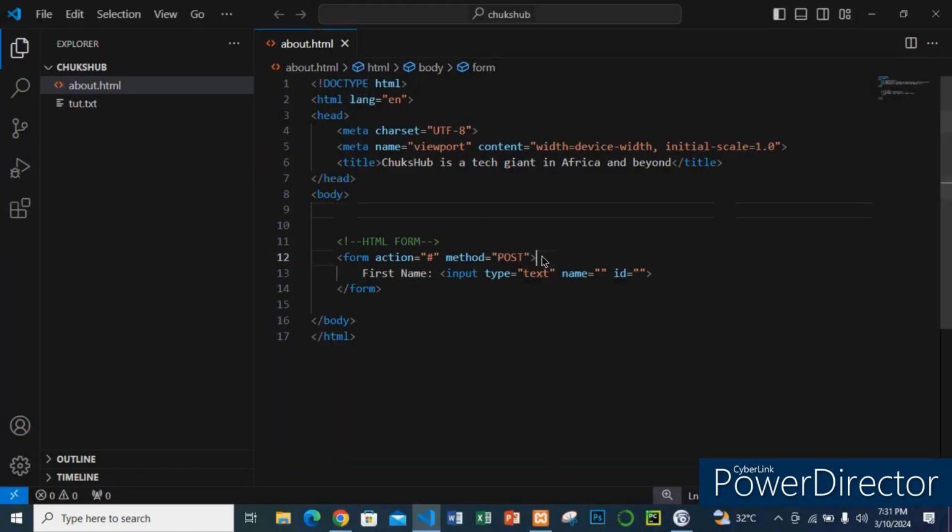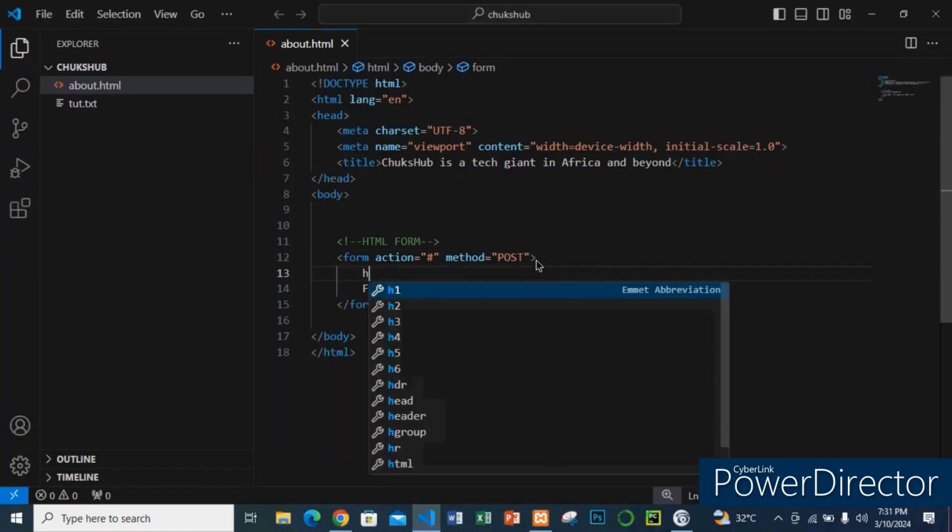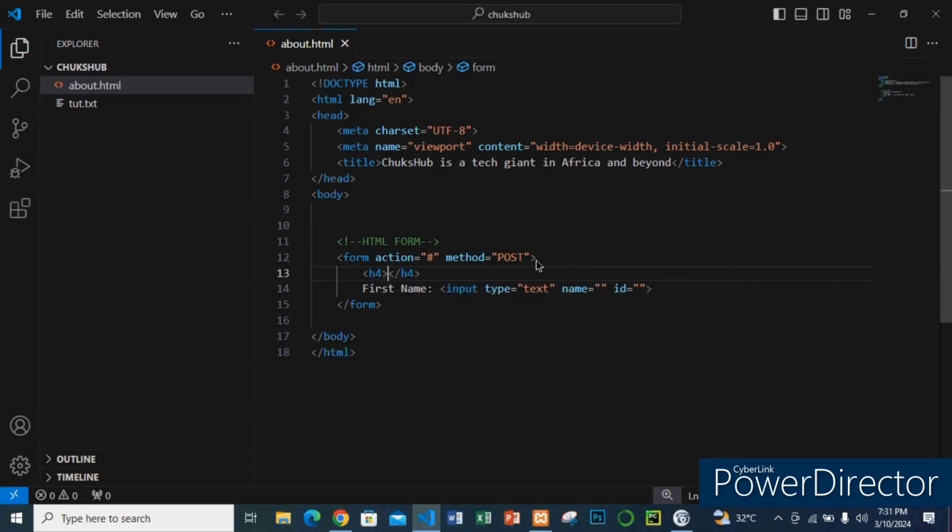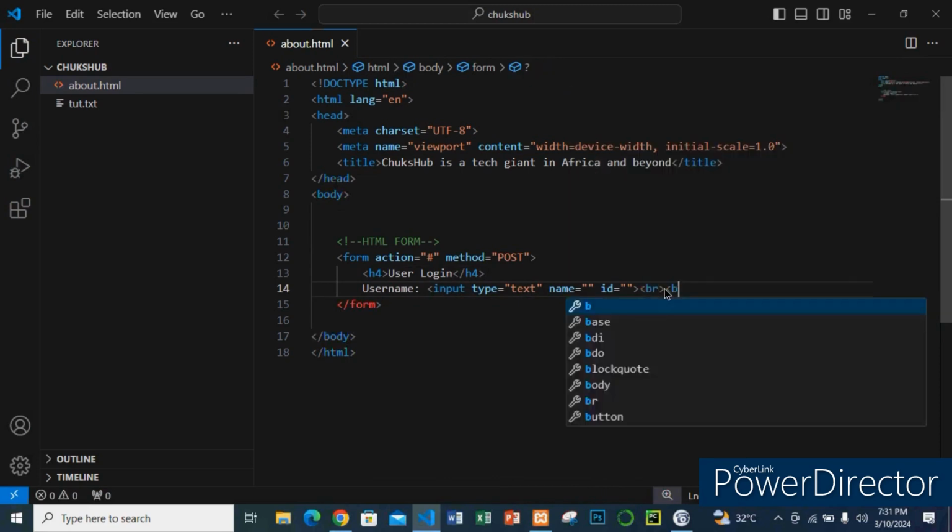So on top of this list, I can have an H4 and say user login, something like this. Instead of first name here, I can say username. Okay, and then I put double breaks here so I can go to the next line.